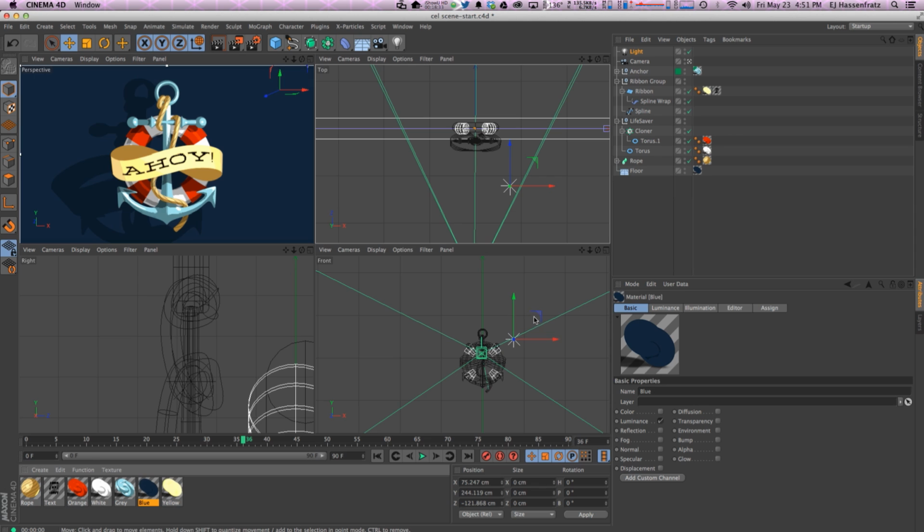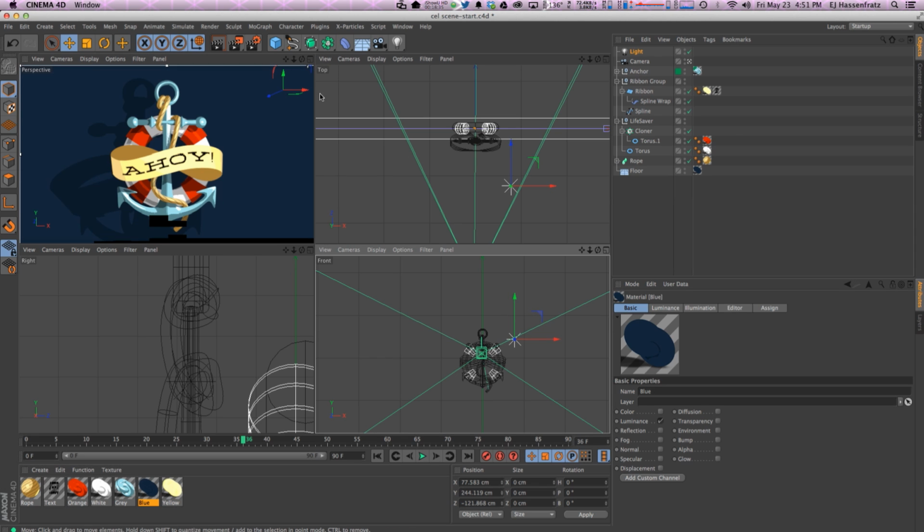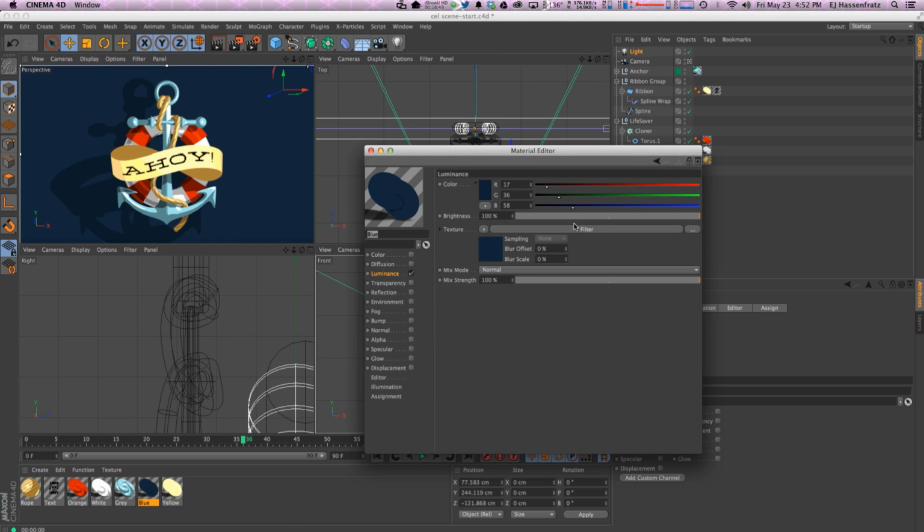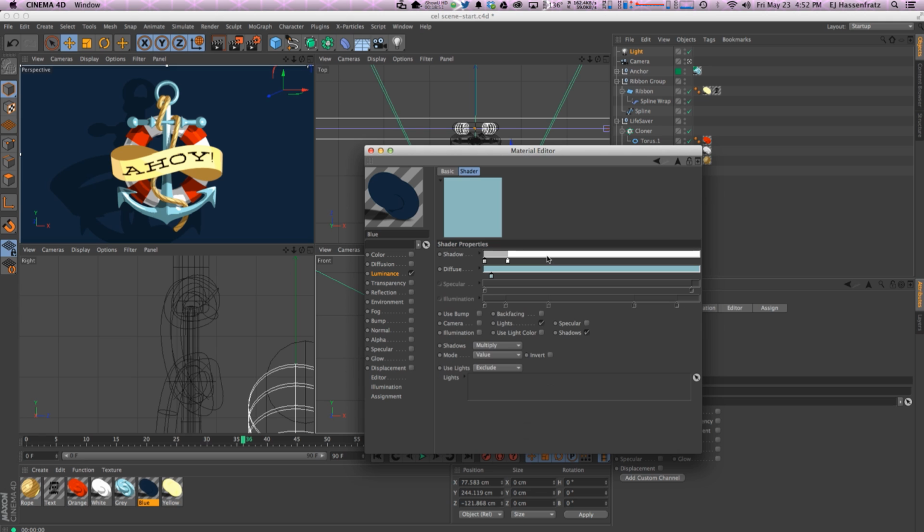And so say you really like the shadows being cast on our objects, but this shadow back here on our background is not looking so hot. You know, it's very stretched out and deformed. The nice thing about the cell renderer is it has this nice option. If you go in, you can say use lights, and you can actually define the lights that you want to use. So I don't want to use this main light that's lighting everything else in the scene.